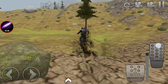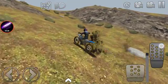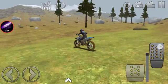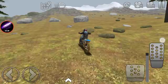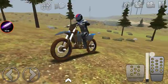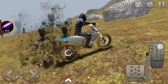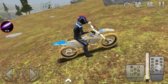Oh, but yeah, very fun dirt bike. Very fun to ride around. I still haven't really figured out any names for these dirt bikes. Sure, I could put in something like Kawasaki, but I don't know dirt bike brands. Well, I know some, like I could say, oh yeah, that's a Honda dirt bike there, you can see it says Honda, or Kawasaki or whatever. But as far as this dirt bike, I don't know what its real life counterpart would be.